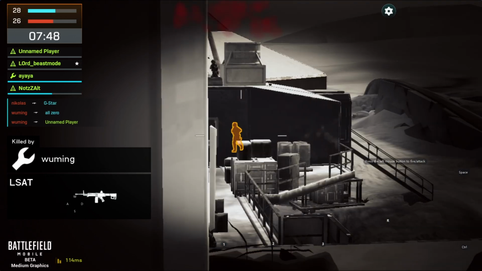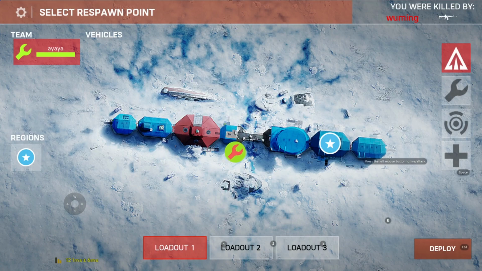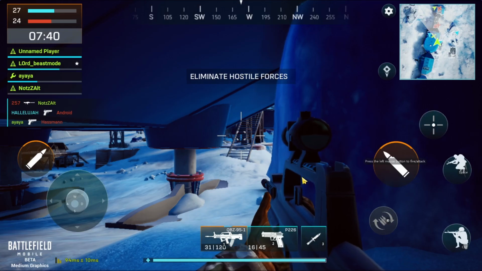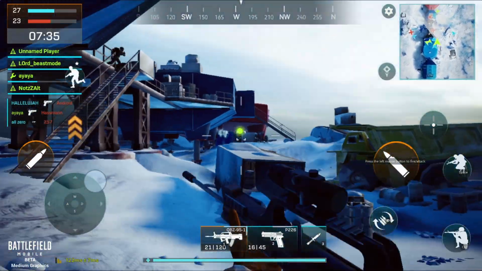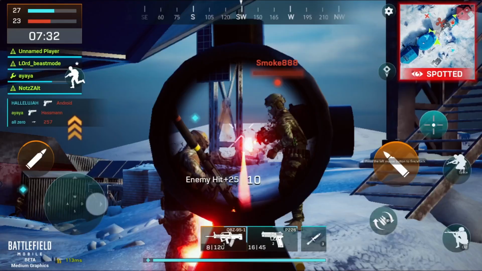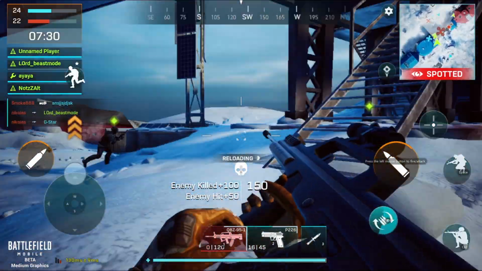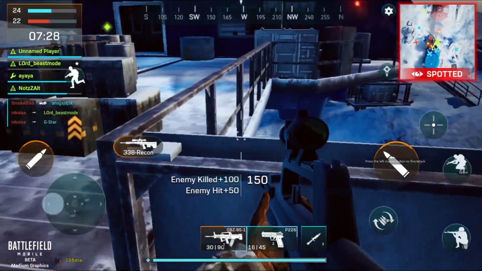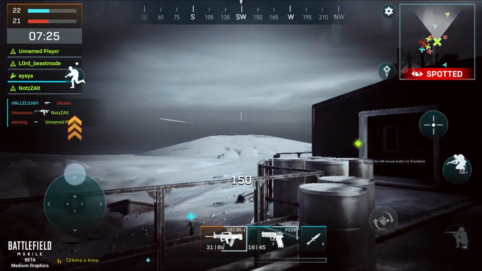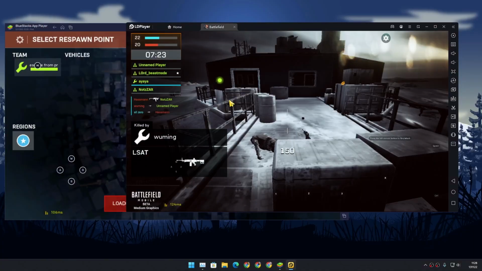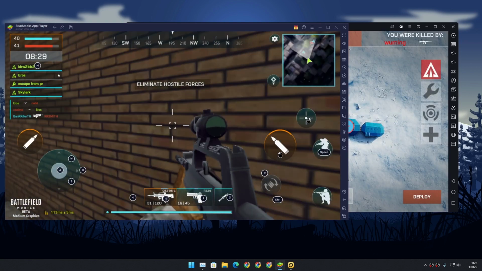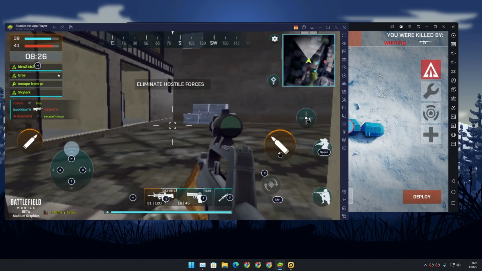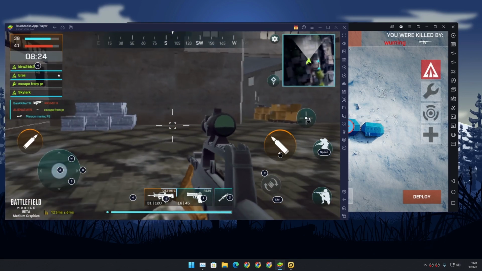I think I haven't set up the key mapping correctly in LDPlayer. That's my bad, but you can see the game looks 100 times better in here. I can see the enemies, I can play, it's playable, it's clean, whatever you wanna say, all right? Whereas in BlueStacks, it's not playable at all, okay? You can see the lag.